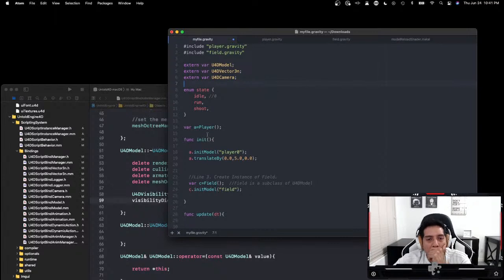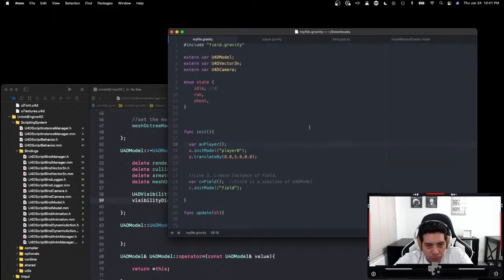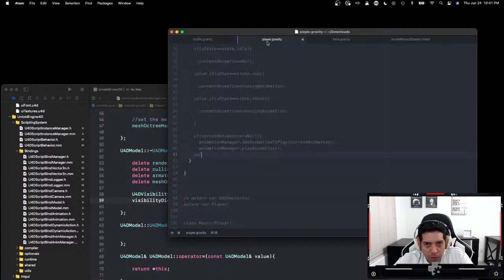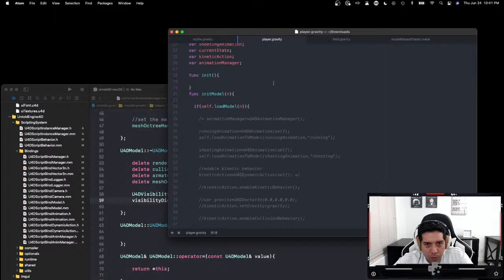All right. Here's where I create my player. I wonder where I am missing things.